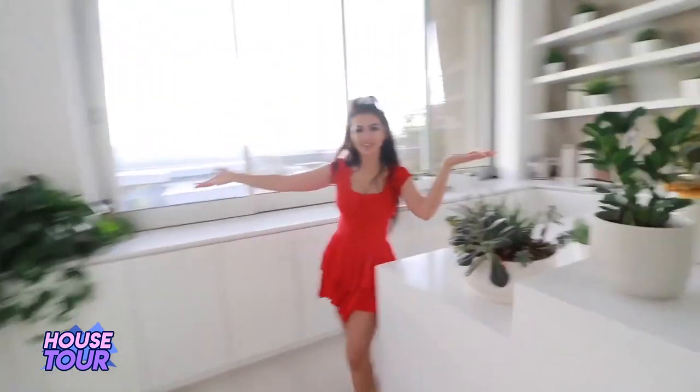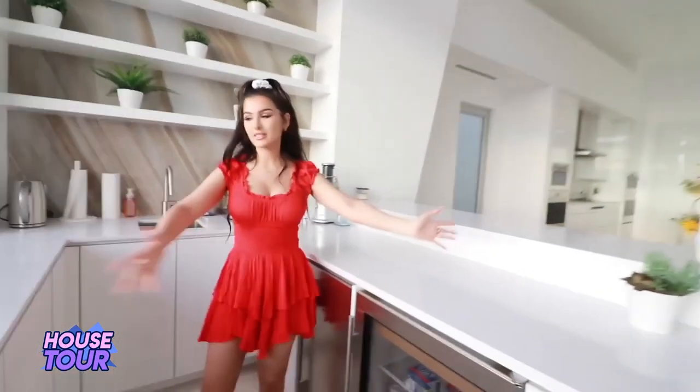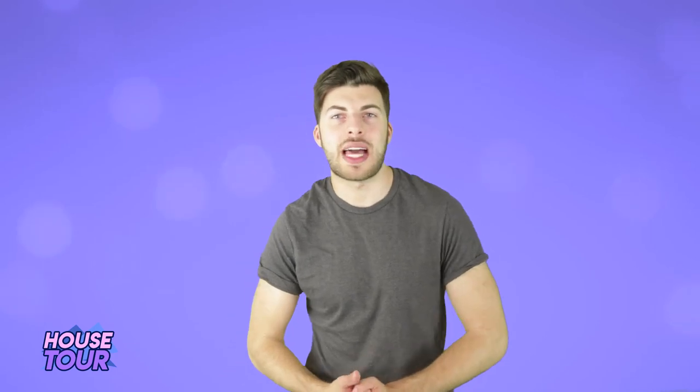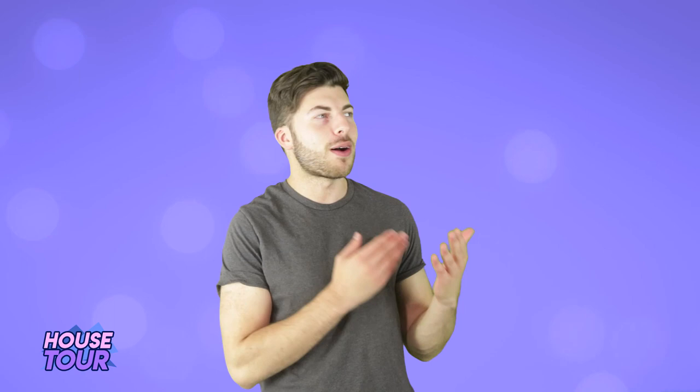Number 5 is actually Leah's favorite corner of her house — the plant corner. She calls it her tea bar, where all the tea making happens. She has a bunch of plants, including little cactuses to remind her of Arizona. My girl recently got me into plants — taking care of them, growing them, buying them — it just makes you feel good to take care of a living, breathing thing. But Sniper Wolf duped me because shortly afterward she revealed that most of the plants are actually fake. Devastating. That's why it's only at number 5.